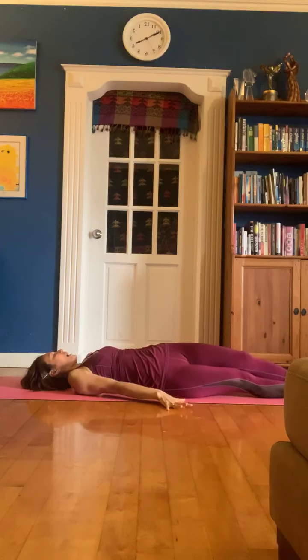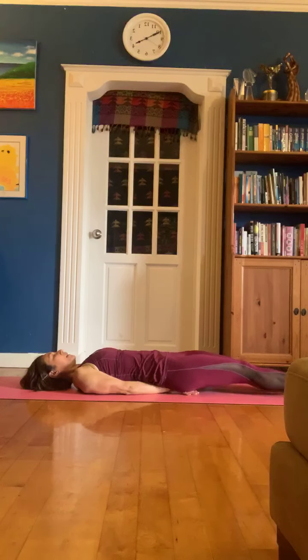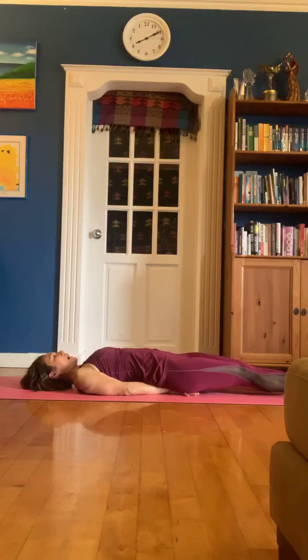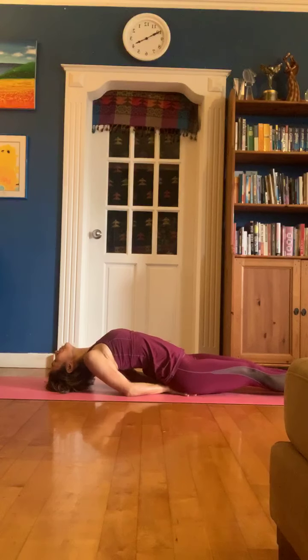Feet together. And you run your hands under your bottom. Alright, now you're going to push your elbows against the floor to puff your chest up. And now you bring the top of your head to the floor. Press your elbows against the floor and eyes look back.